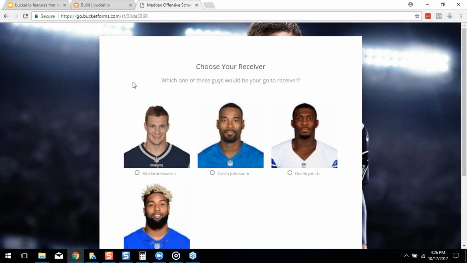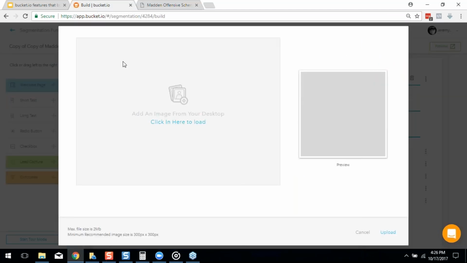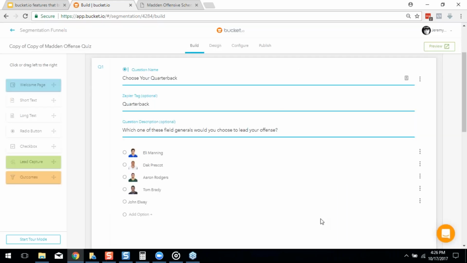But again, guys, I promise you, if you want to make sure you get everyone through, your questions have to be good and relevant, obviously. But if you really want to pump it through to where you get that number way up there in the 99% region, adding images is a fantastic way of doing that. Yes, 300 by 300. And you don't have to memorize that. It's literally written right here. So if you forget, come over here, and it'll be right there.